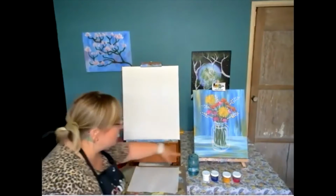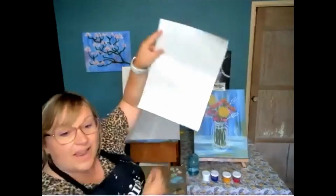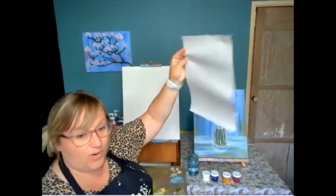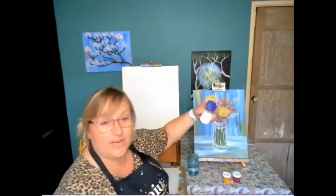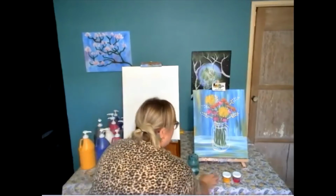If you feel rushed in any way, you're in the right place because it's called speed painting. We're going to move very quickly through the background, and then a little more slowly through the base, which is the ball jar, and the floral. You should have some paints with your set, and this waxy paper, which is your palette. So if you haven't already, open your paints and have your palette out.